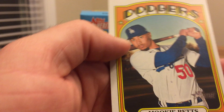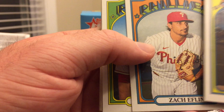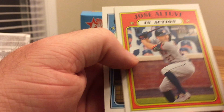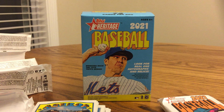Kind of having a hard time finding the short prints. Usually I think they're one in three packs, so you're expected to get either two or three out of a blaster box. There's Yulieski Gurriel. Joey Votto. World Series highlight card. Tommy La Stella for the A's — he's a former Cub. Jose Peraza. Altuve. Here's another in-action card. Some of these in-action cards have the puzzle piece and some don't — I'm not sure what the difference is or why they did that. But I do like the in-action cards better than having every single card be a posed picture.